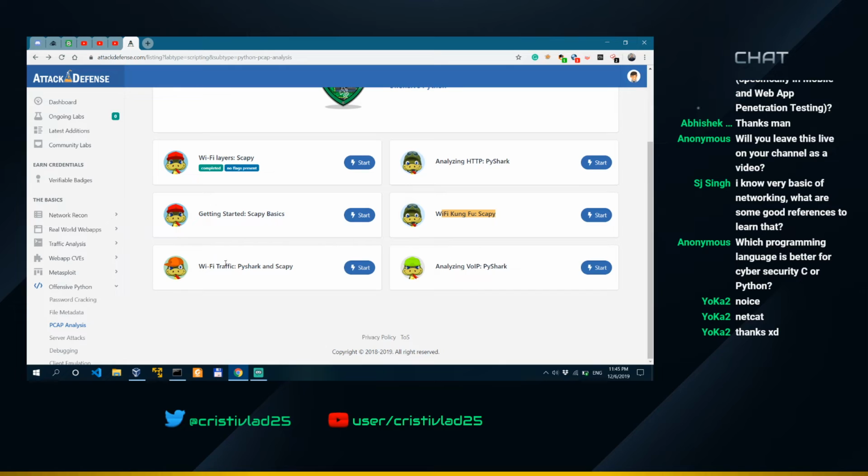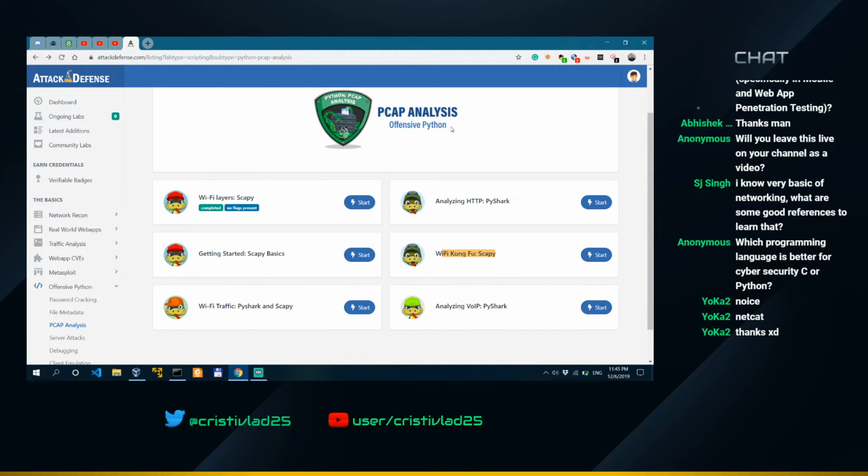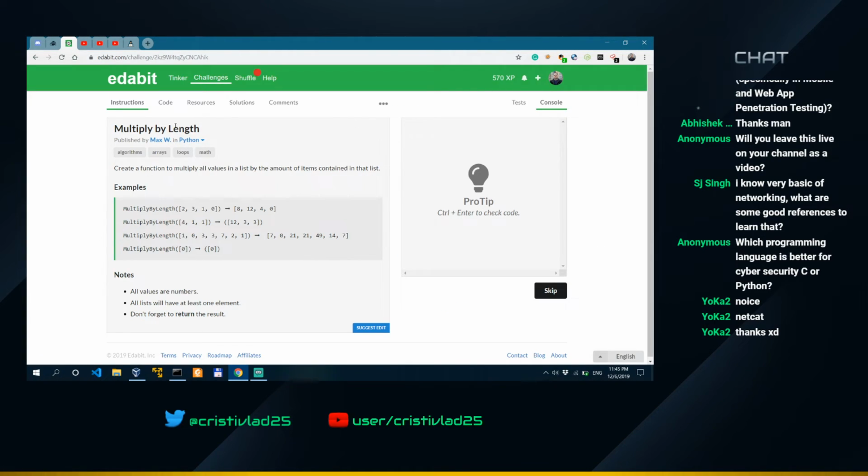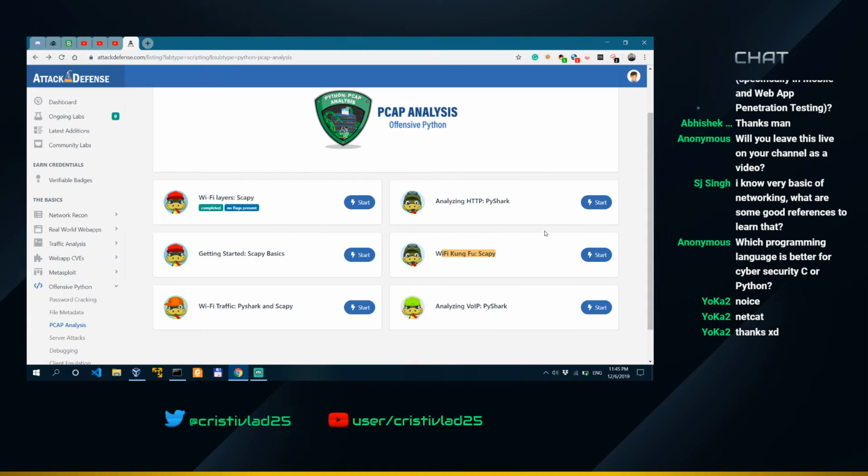I think all of these are interesting because they combine Python with packet analysis, which is more often than not a job for blue teamers as they analyze packets. You could also analyze packets with Wireshark, but I would say it's more fun to do it programmatically using Python. So if you guys are interested, we could go into one of these in the next live session. Of course, we're going to start with the obligatory Python challenges from Adabit, and thereafter we could do one of these. What do you say? Let me know here in the chat.